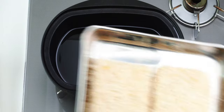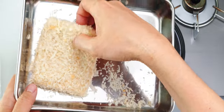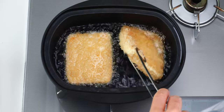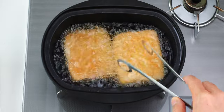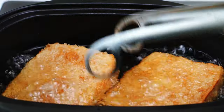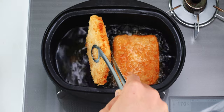I've got a high-sided pot of oil preheated to 340 degrees Fahrenheit or 170 Celsius, and I'm going to gently lower the tofu cutlets into the oil. Now I'm going to let these fry undisturbed for about two minutes to let the coating set, then flip them over and fry for another two minutes. Keep flipping the katsu every couple of minutes until they're crisp and evenly browned on both sides. These are looking perfect, so I'm going to transfer them onto our prepared rack to let them drain.